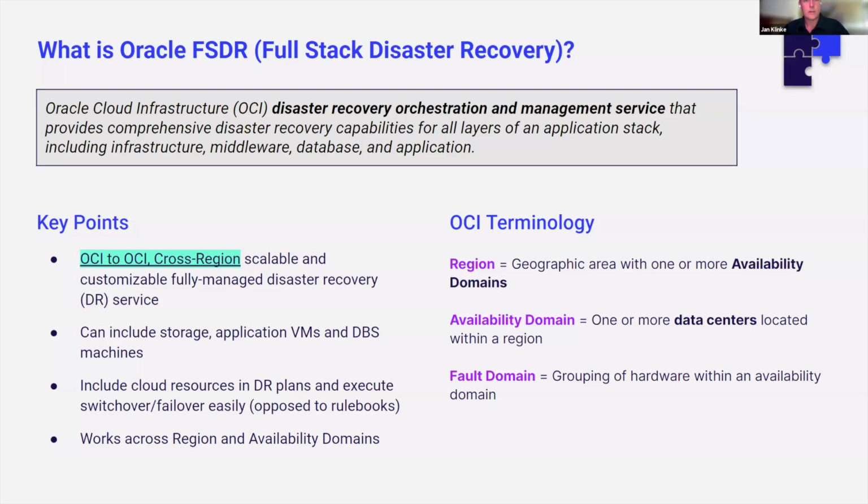So what is the Oracle FSDR, Full Stack Disaster Recovery? FSDR is a response from Oracle towards customers who migrate more and more to the cloud. Migrating to the cloud brings many benefits, better pricing, better license management, better management overall, and so on and so forth. But one of the things which it doesn't take away is the need for a disaster recovery solution.